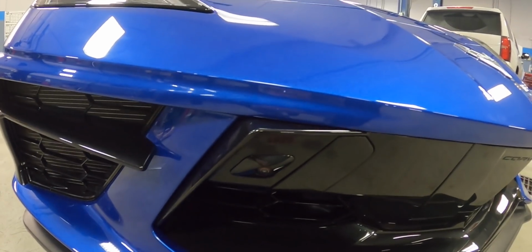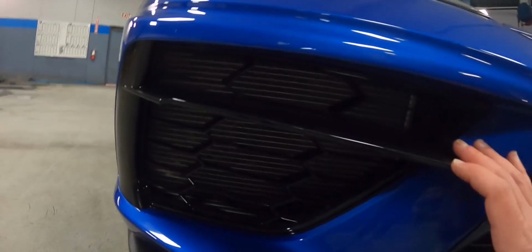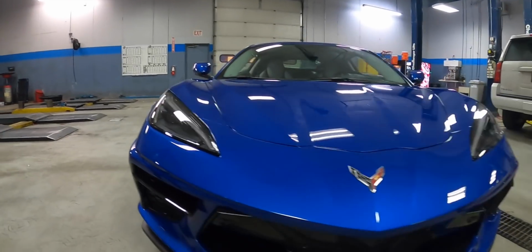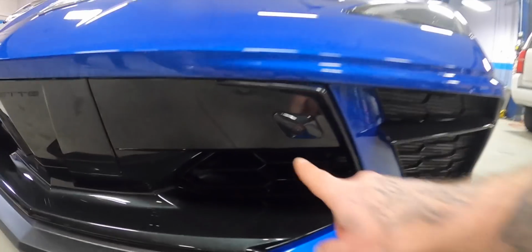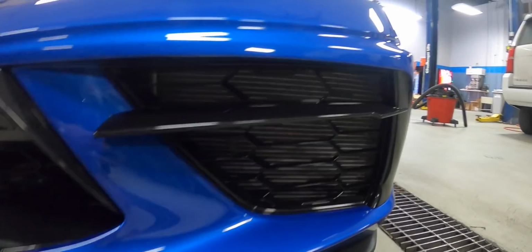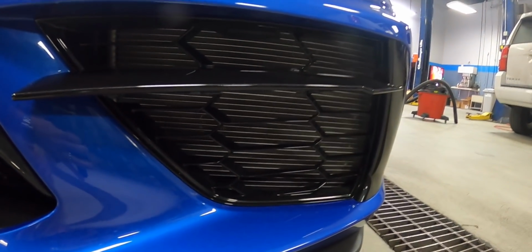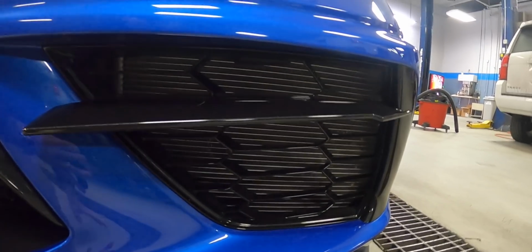Passenger side, we have a camera. Looks like air induct system for the cooling. That looks like a nice, you can see the full radiator right in between here, back in there. Looks like we aren't going to have as many cooling problems with the C8 as we potentially did with the C7. Driver's side, once again, we have another camera. Seems a little interesting how this system sits, because there's not a lot of protection to the radiator. These are wide open to the cooling fins of the radiator, so that'll be interesting to see what type of damage or lack thereof happens to those.